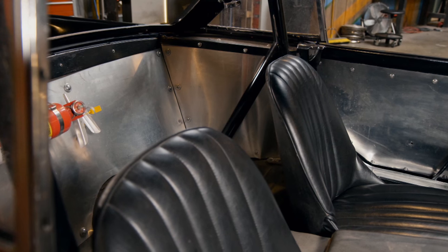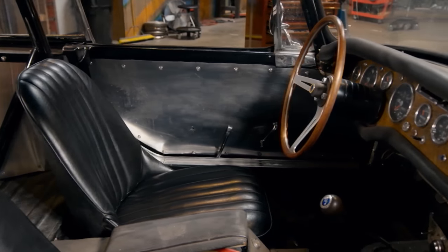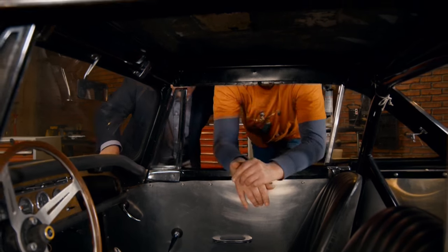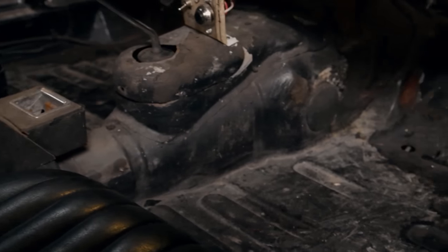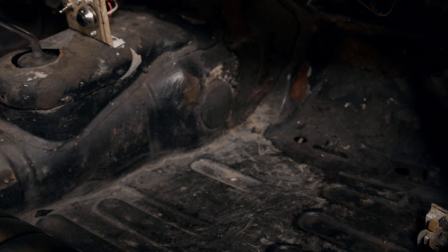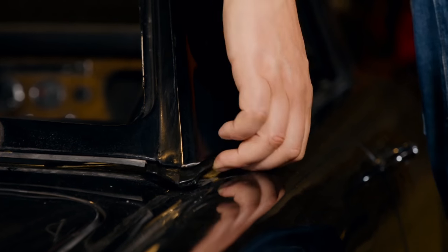Looking at the interior — all the dials in the dashboard need a bit of work. The question is whether to go for luxury or keep it racy. We need to retain that racy heritage this car might have, but also make it a bit more luxurious — going for a nice luxurious interior like the GT did have, because this is a GT car. It has got that lovely GT hardtop, but it doesn't really fit — there's a gap on the A-pillar and it doesn't sit right at the back either.